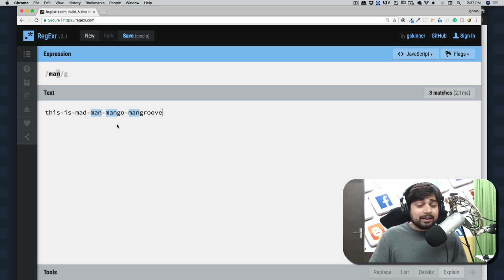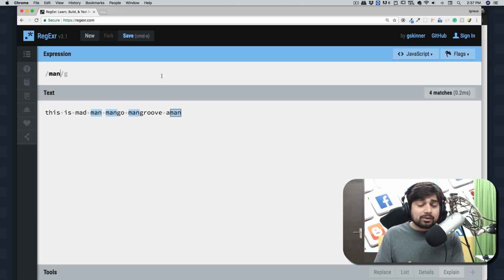Okay. Now, also, there are a couple of issues here. Notice we can see that it also selects a man, it also selects a mango, and also selects a mangrove, because of the first part in that. Now also if there is something like a man, it is also going to select that. Okay, so it's looking for that.